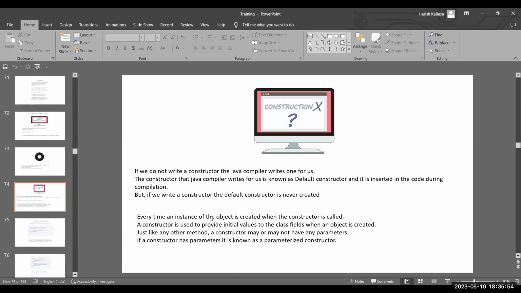Every time an instance of an object is created, the constructor is called.